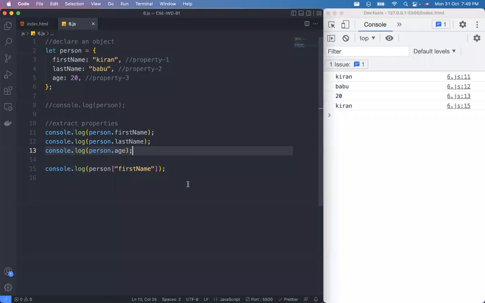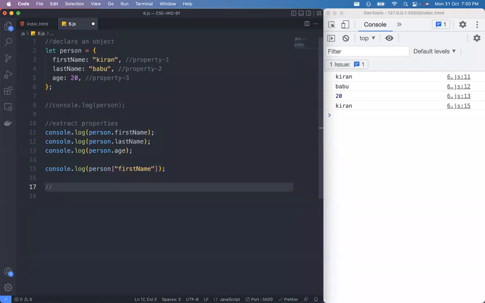So now it is clear. Now you may get a doubt. If I want to extract all the things one by one, these are three properties, so we have taken three statements here. If it has some 50 properties, I would have to write this 50 times. No, it's not correct. What is the way to extract all the things?